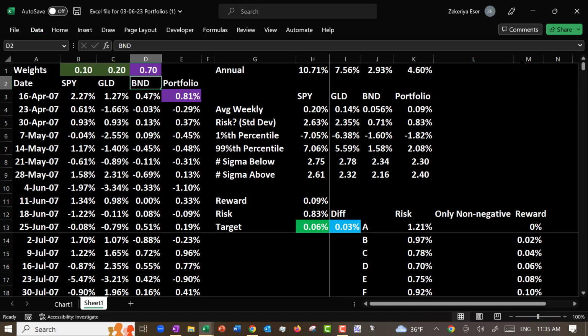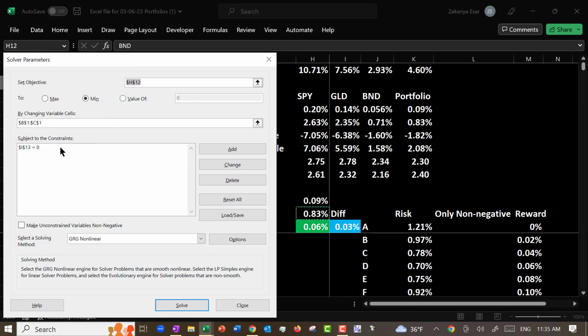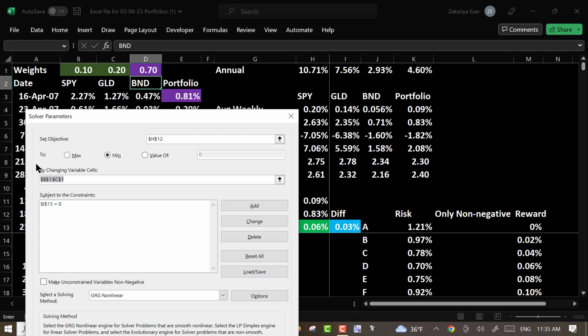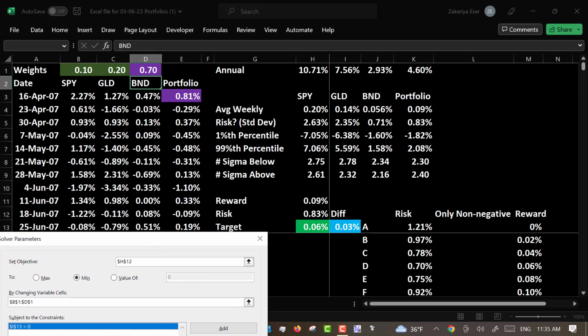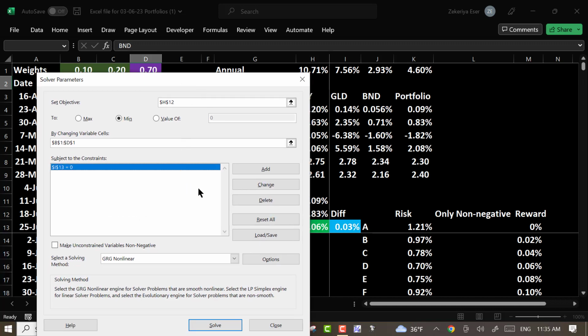Data, Solver. Here's what I want. I want to minimize the risk by changing these three, okay? Yes, I want the reward to be equal to the target reward, but I'm going to make everything non-negative.